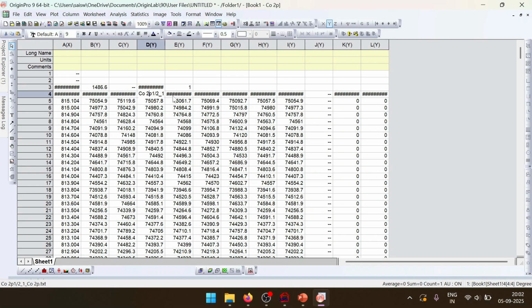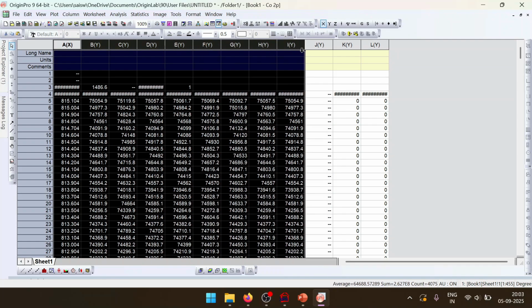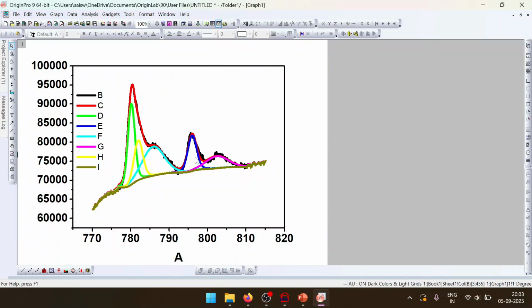Then you have here your components. I have named it, so it has come as a name, or else it just comes as survey. Then at last is your background. So this is the logic. You just cut the last one, paste in the third, and the first two in the first and second. Follow this logic, you will be fine. Select all of them, just plot. So now you got your spectrum.